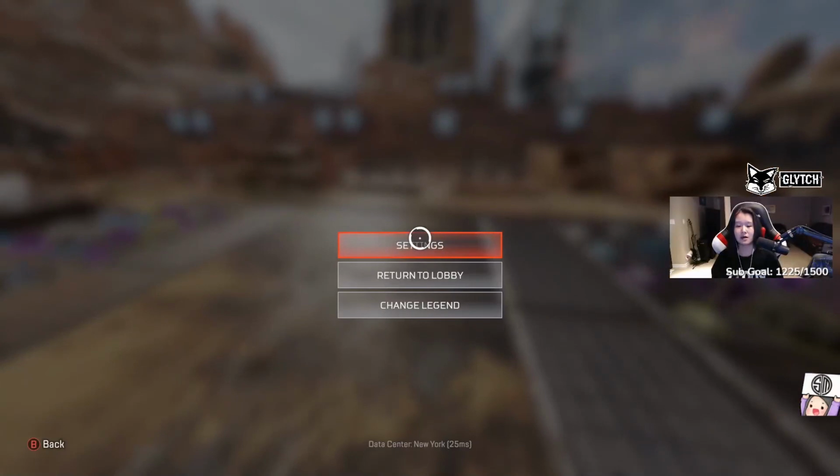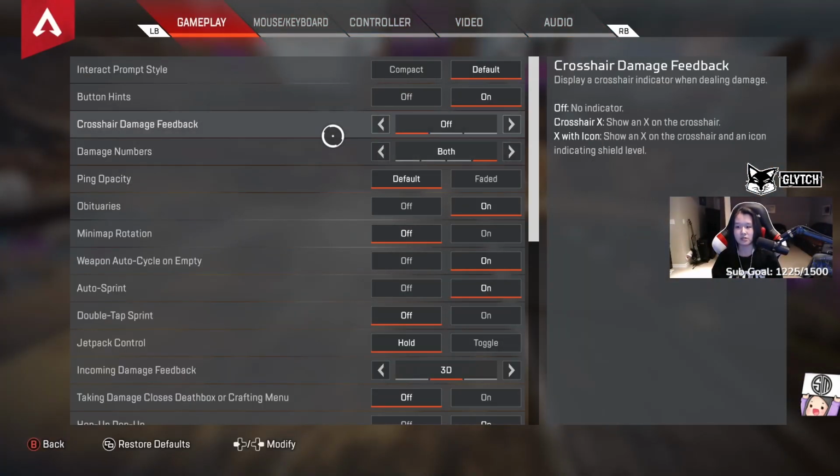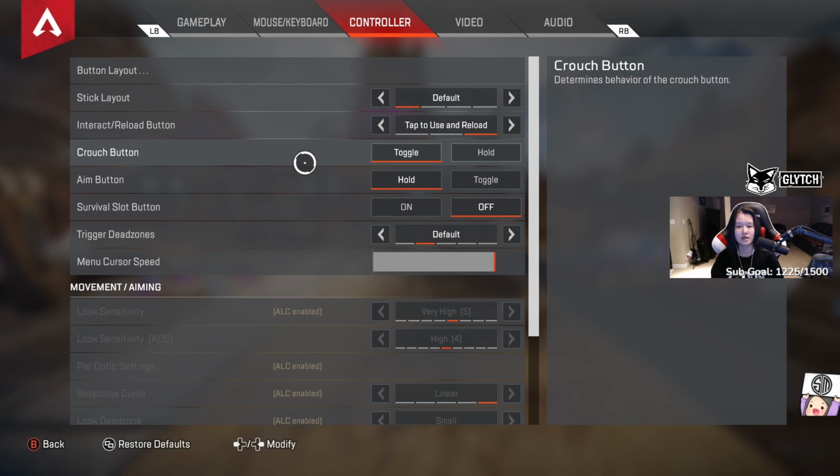Going into my settings, I have my damage numbers on both. I turned off my crosshair damage feedback because I feel like with the crosshair damage feedback, when you're shooting somebody, it kind of gets in the way of what you're aiming at sometimes. So it's just better to turn it off. But obviously it's all preference. Okay, so moving on to my other settings, I do have my crouch on toggle. I just find it easier rather than holding.